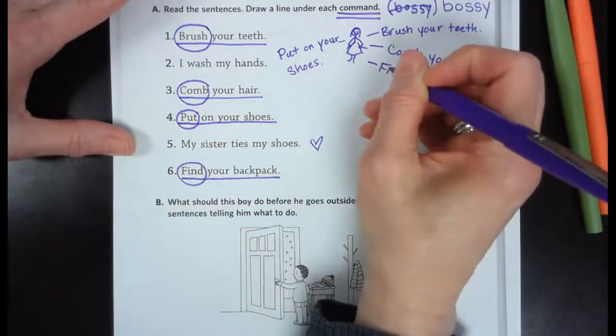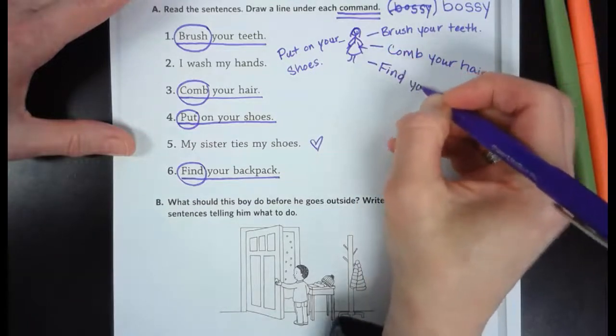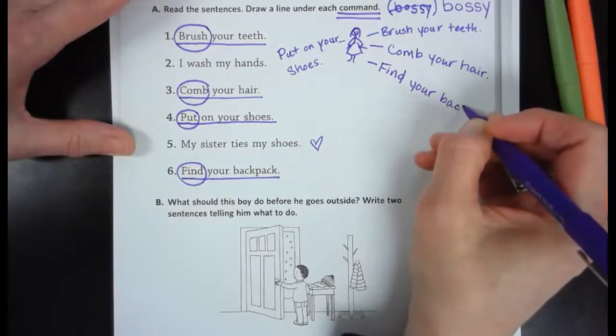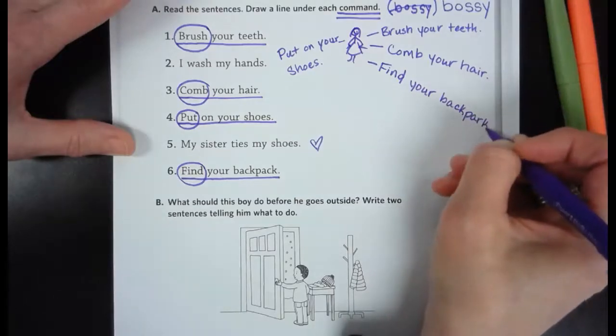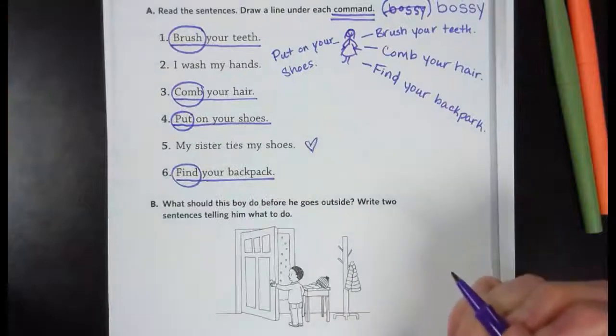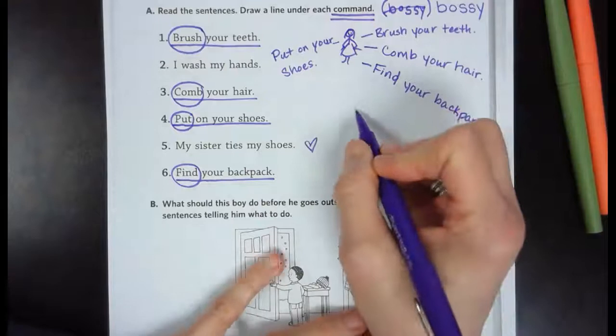And I guess if you did it every day, and you knew what she was saying, you might be able to figure out what to do next, right? But it's helpful that she says all these extra words. But again, because they're short sentences, and they have this word here, they're command sentences. Did you know that a command sentence can be just one word?